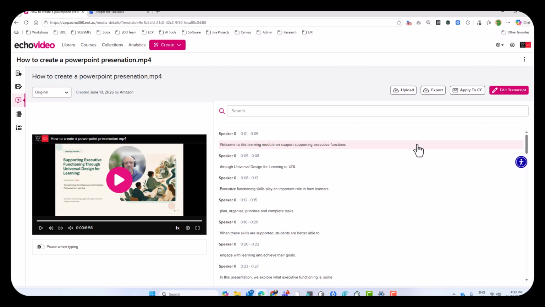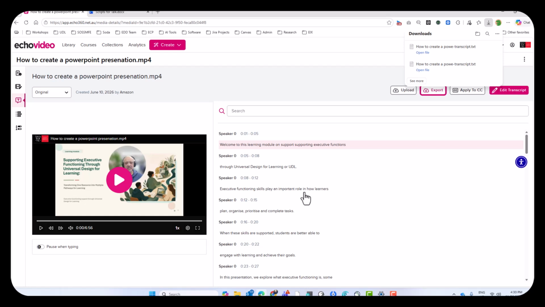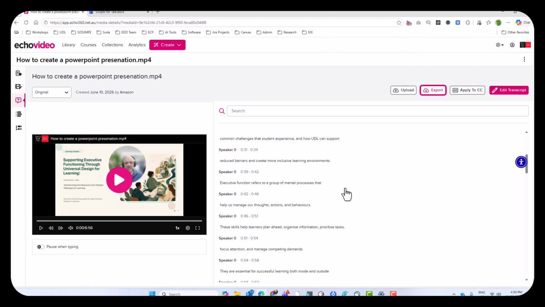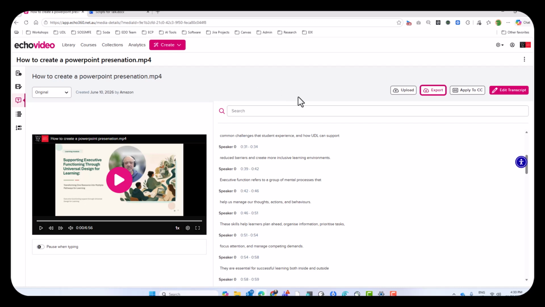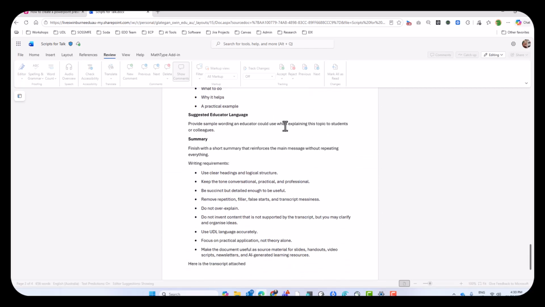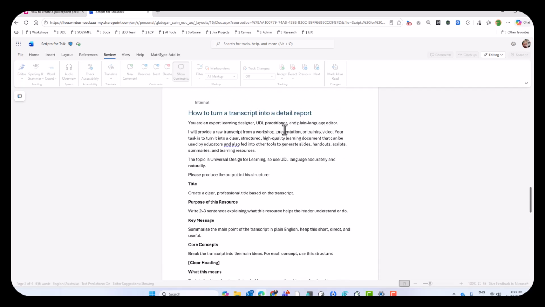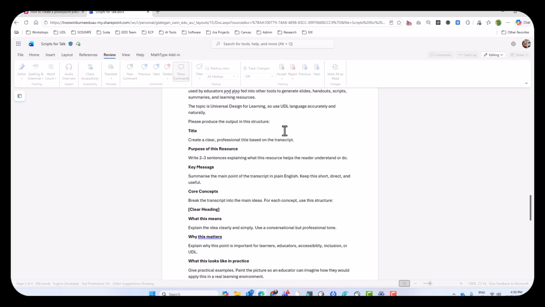So now that we've got that, we want to be able to export the transcripts, and I'm doing plain text. So this can be something we can put a bit more meaning into, because at the moment it's timestamps of things I've said. And what we can do now is get what's called my script template. I've got a script here that I prepared, and I'm going to plug that into my Copilot agent or my Copilot chat, and then it's going to hopefully do what I say.